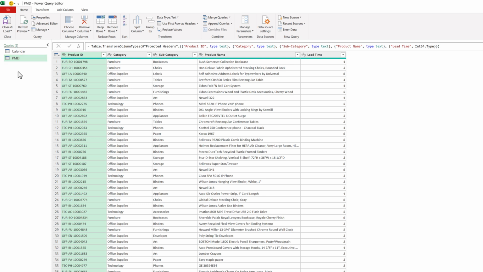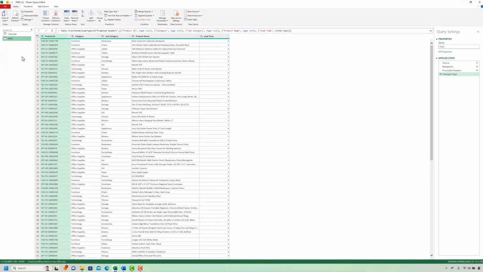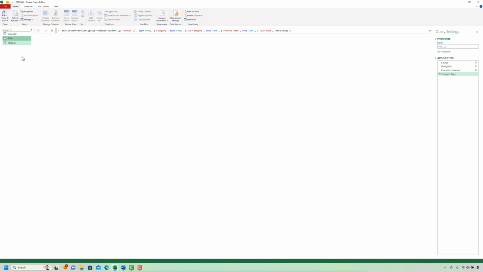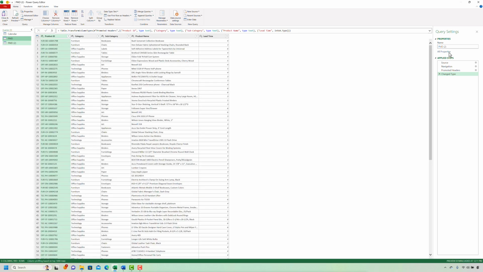Now we need to bring in the other 2 sets of data as well. So rather than going out and again connecting to Excel, I'll just duplicate this query. Name it as stock report, and then I will change the source of this query.